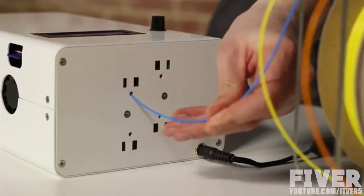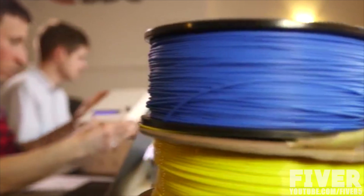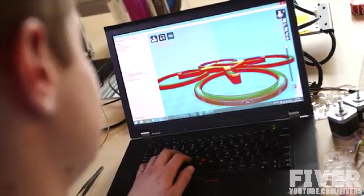One of the big things we've focused on since day one was no modifications, as well as cross-platform compatibility. You put the Palette next to your printer, run the filament through the measurement system, feed it into your printer, and then hit print. The software that you already use, the CAD programs, can all export multiple STLs. You slice these with your favorite slicer, run the output through our app, and you're ready to print.